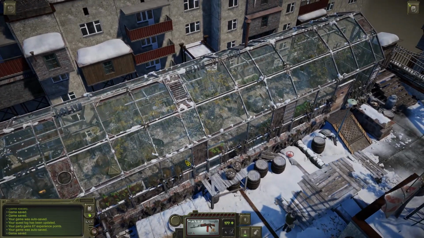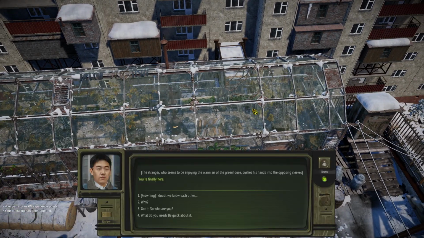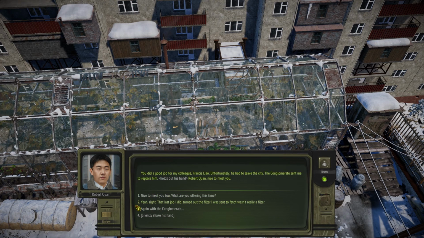There is one guy here, and this guy will give us a special assignment for the conglomerate. Look, this is somehow a brother of that Chinese guy from the Mikhailich Tavern. I don't know, I forgot his name. Francis Liao. Now, finally, I remember his name. So, you did a good job for my colleague Francis Liao. This quest is available only if you finish the quest for Francis Liao. So I think he had a very good opinion about me and was very satisfied with my work, and that's why he sent Robert Quan, his colleague, to give me another task.